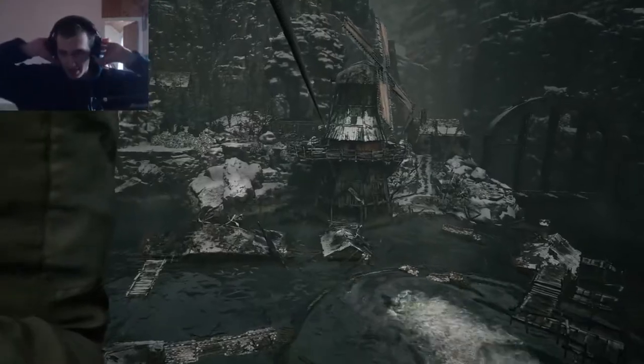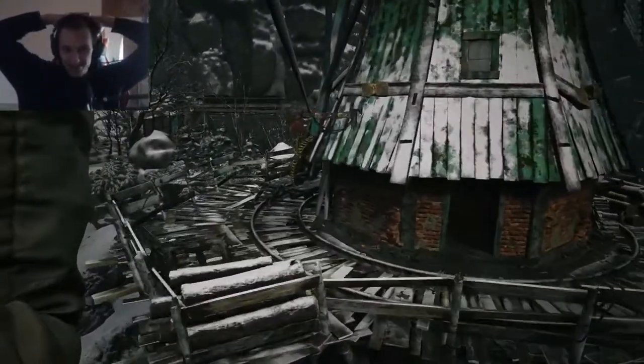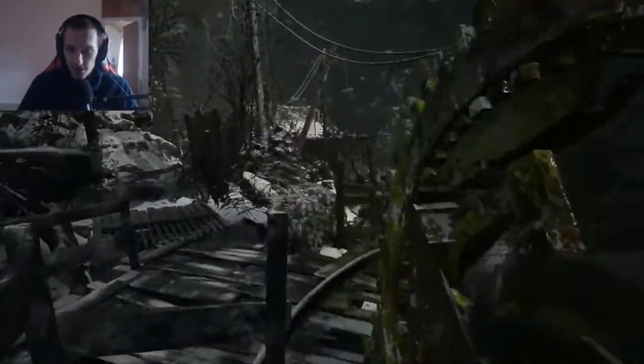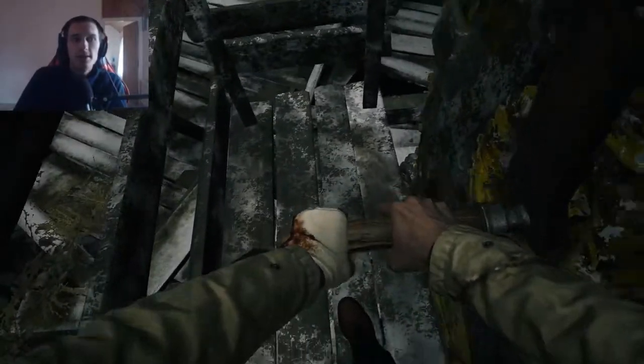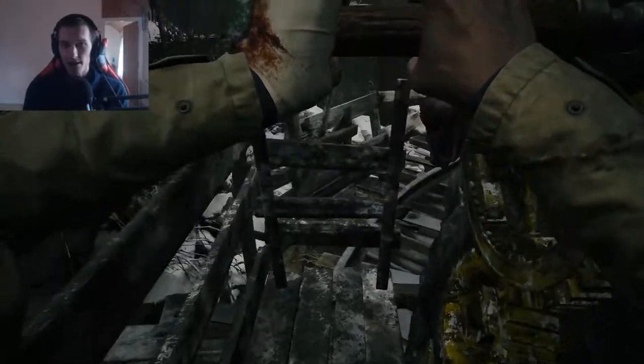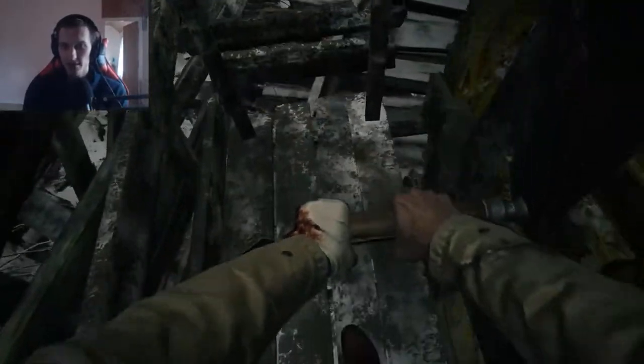Zip lining. Oh, this is gonna be awesome. Yep, that was awesome. Alright, what can I do here? We can crank that soldier boy here. Did I even turn on the power? Those platforms had power, so why would this place not have power?